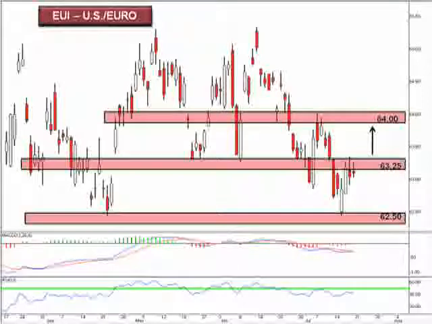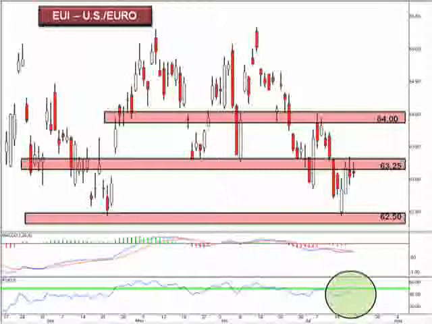If we manage to find some strength and we push above that 63.25 level there, our next logical target is 64. If we look at our MACD, it's starting to cross up a little bit. Our RSI has also been trending to the upside. However, we haven't quite made that commitment above that 50% level to suggest any sort of a continuation. So we really want to see how things play out over this week with respect to a potential trade entry.